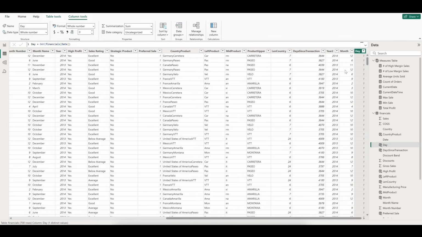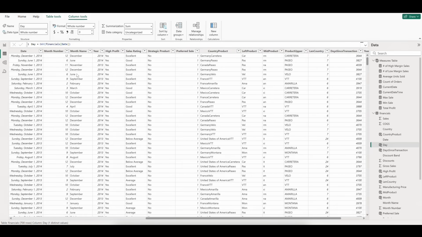Right, and just to check here, so our first row should be December 1st of 2014, and that's what we have here, Monday, December 1st, 2014.